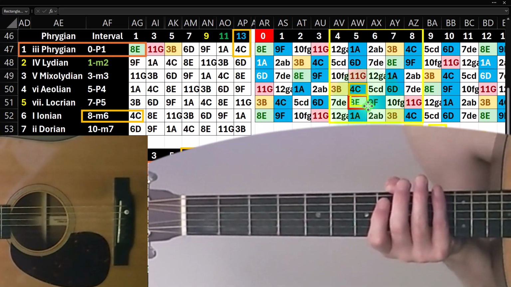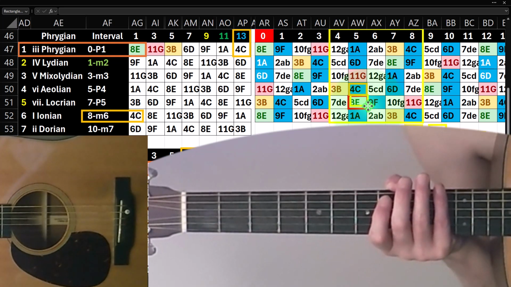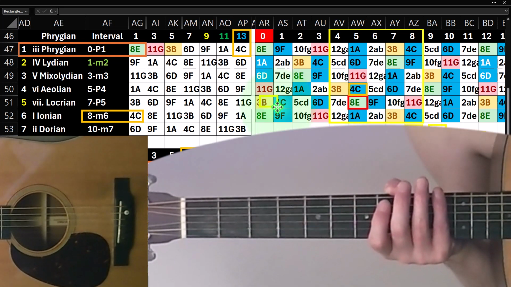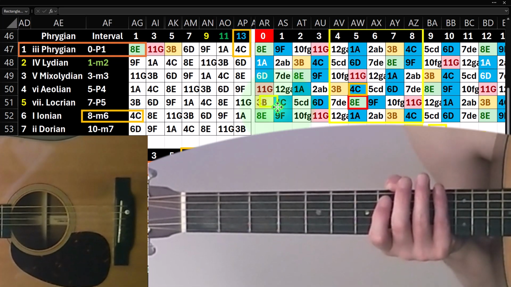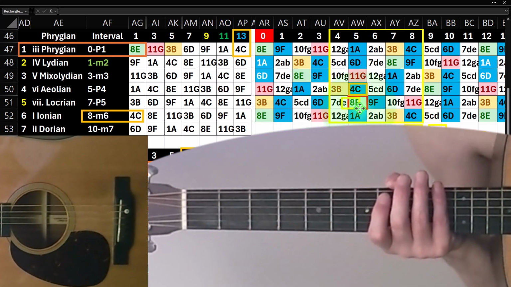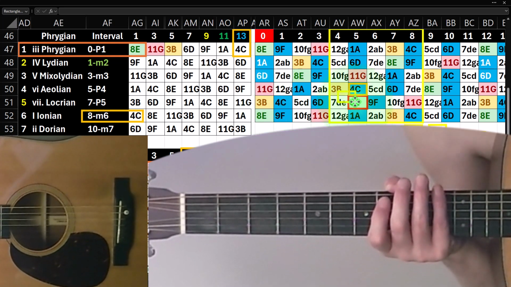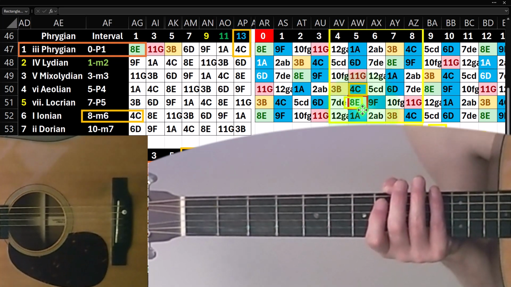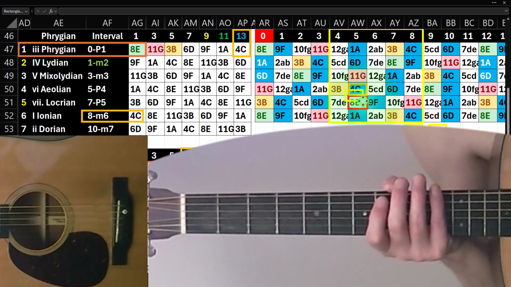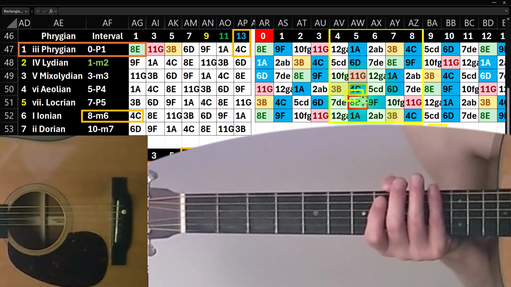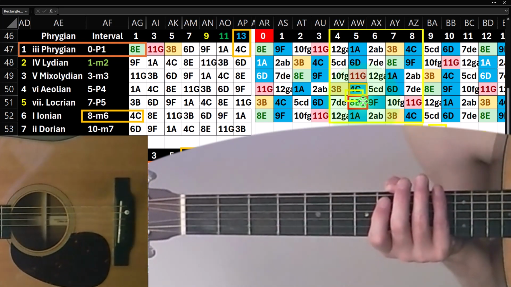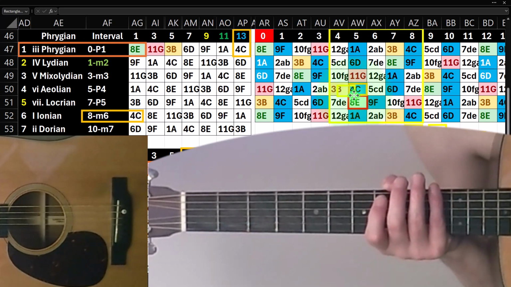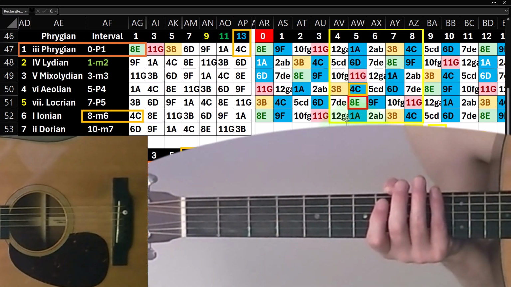The distance between the strings is usually 5. But to get to that 5-note distance, you can also think the distance between these two strings happens to only be 4. So you can memorize it that way. I still count in 5s typically, so I usually say it's going to be 5 going this way and then 4, because I want to go up strings counting in intervals of 5, because I can count by 5 more easily than counting 4. So I go 5 and then 4. That's how I would do it.